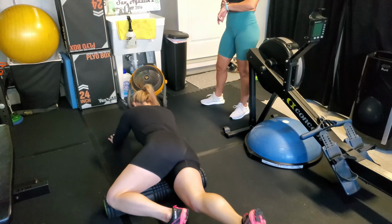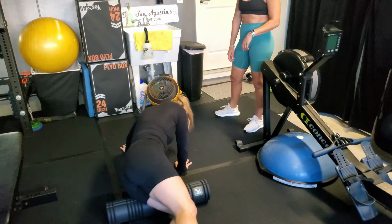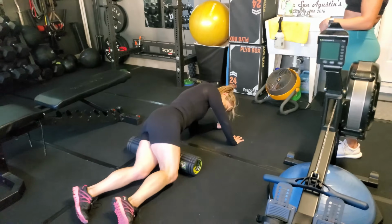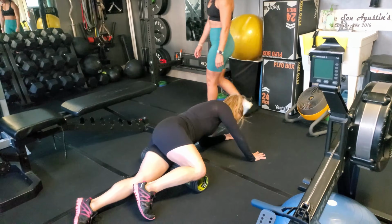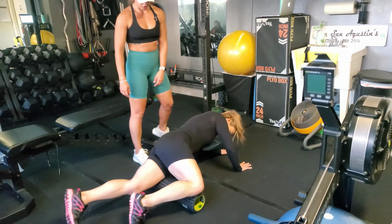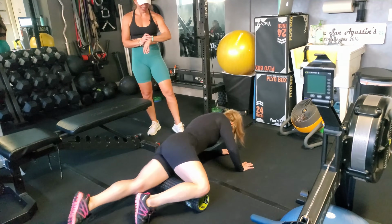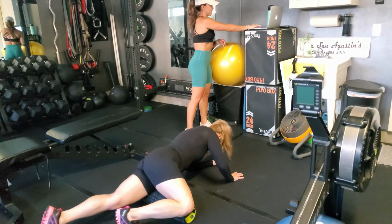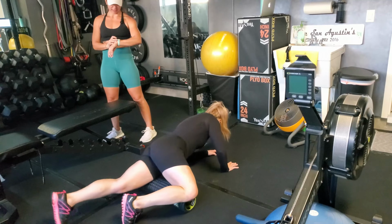Okay, 4, 3, 2, 1, and you're just gonna switch. Once you do this the first couple times, even if you were to watch me do it, it might look different than how you would do it, because really what you're trying to focus on when you're doing this is rolling out that quad muscle. So wherever you're starting to feel that tightness starting to loosen up, then you're doing the right thing. You're almost done. Got 5 seconds. All right, and relax.